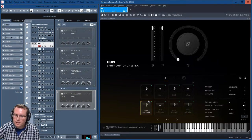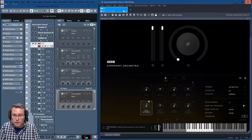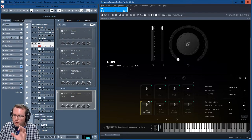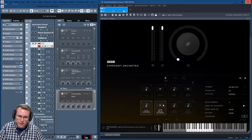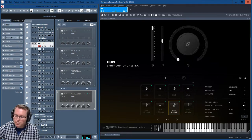This could be really nice as is, or as an effect. You could really do some neat things with this, like adding a delay and a crazy reverb, and you could use the timpani in a non-traditional way to create effects. I think this could be really cool with the hot rods. In Logic, there's a great delay designer. I don't know Cubase as well. I've just started learning it. And you've got the rolls with them too. So it's nice. The damped hits, that's nice too.